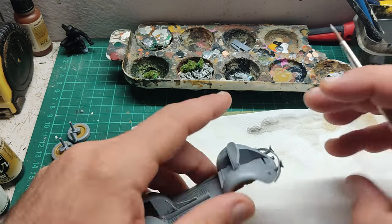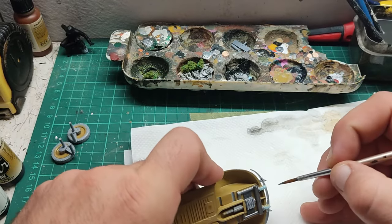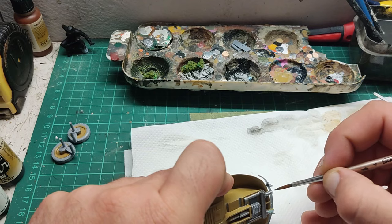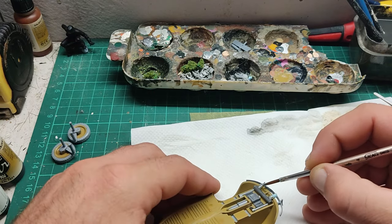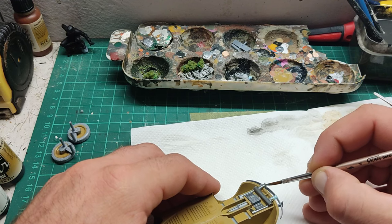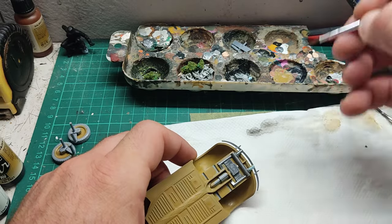Let's paint our exhaust tips. Our custom exhaust tips, I will say.